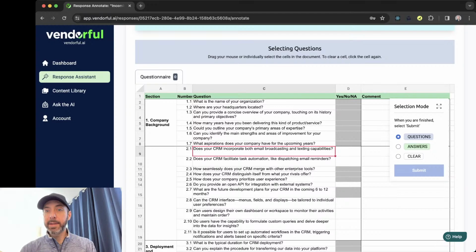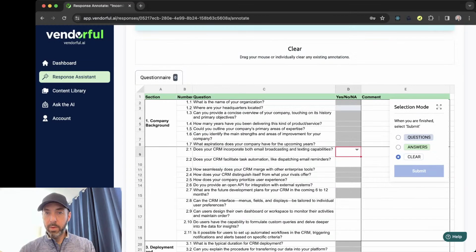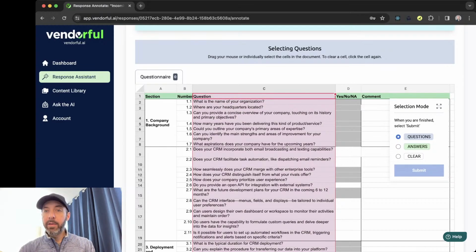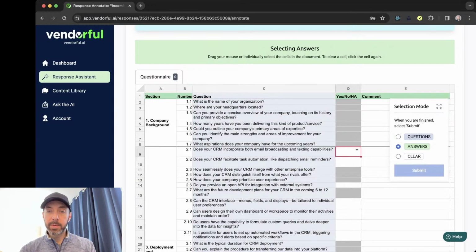Now, this one has a pretty common format where you've got a multiple choice column here with yes, no, NA as options, and then a comment field. Not everything has a yes, no answer, like these ones do not. So I'm going to, again, use the shortcut here. We've got all these questions over here. For these cases where you've got two answers that you want to fill out, a multiple choice and a comment, select both.